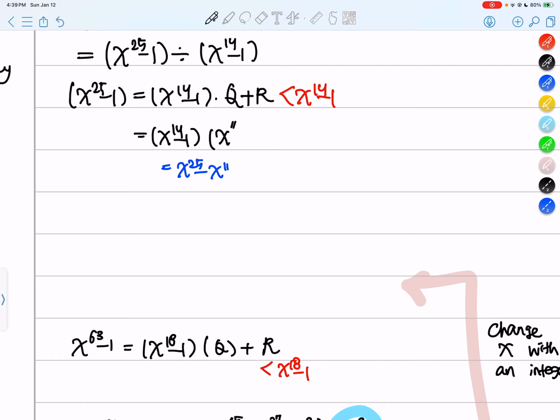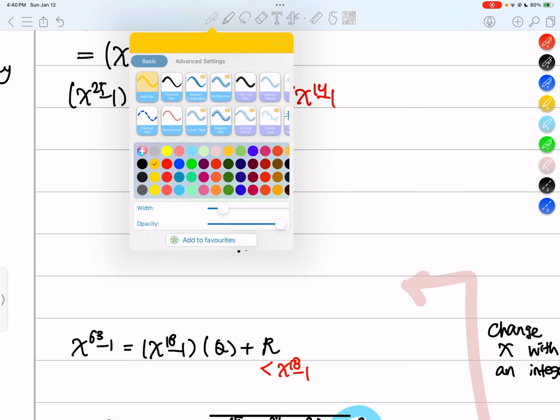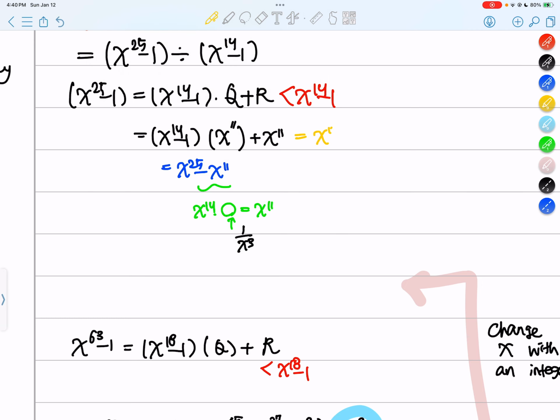So is there any way I can get rid of x to the power of 11? Well, I have to multiply x to the power of 14 in order to get that, right? So how do I make this into 11? Is there anything that can go in this place to do that? I don't think so. It would have to be something like this, and we're only looking at integers. So no. So we close the bracket, and then we just add it outside of here for you. And so this whole thing would just give you x to the power of 25.